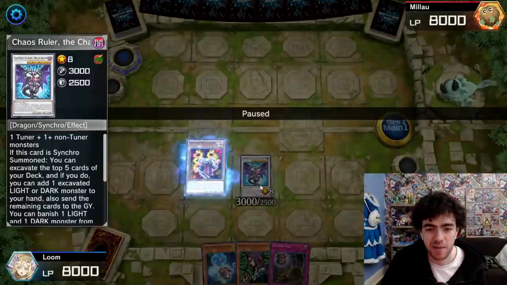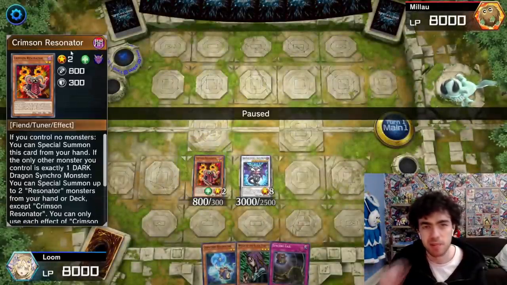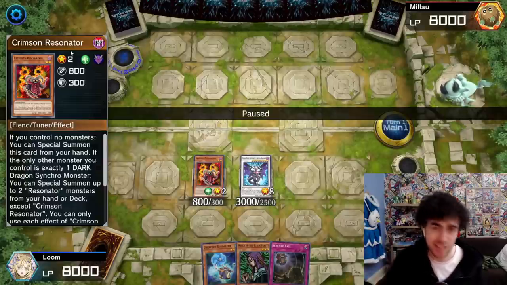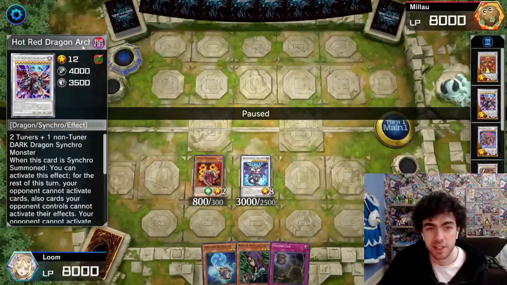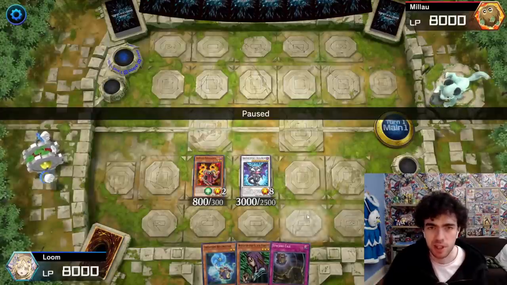Then because we now have a Dark Dragon Synchro on board, we can use our Resonator to special summon 2 tuners from the deck. And from here, you can go into a ton of things. In this case, we are aiming for a board where we can set up for a Hot Red Dragon Archfiend during our opponent's turn. So we're trying to get the perfect amount of tuners and Dark monsters on board with a Synchro Call on board so we can do that.